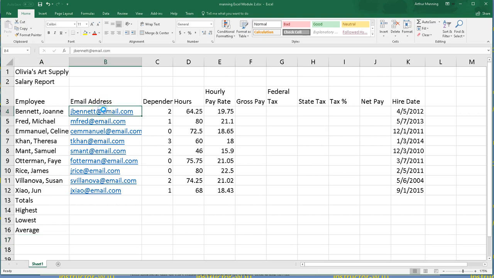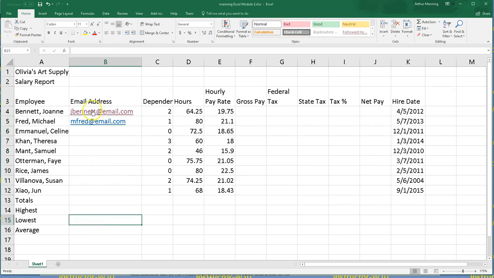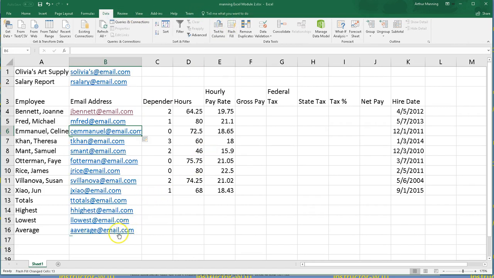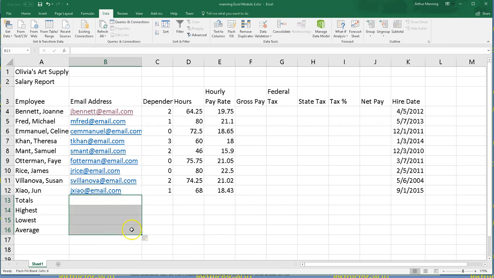So let's just redo that flash fill just in case I got it wrong. I can come over here and clear those. Have 2 of them already filled. Select that box, flash fill, and see if it does it again. Remember how it does it on everything where it sees something in that first column, so we don't need anything there. And don't worry too much if it's not exactly the correct email, as long as you know the idea of the flash fill. Oh, look at that. It also tried to guess what the email was now that it has the totals there. I'm going to delete those. Silly flash fill.